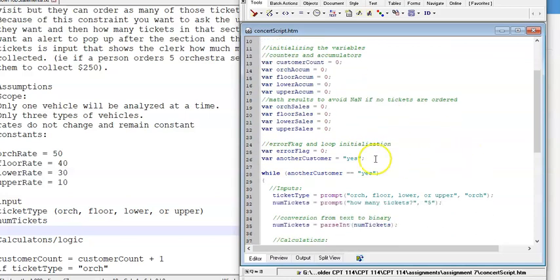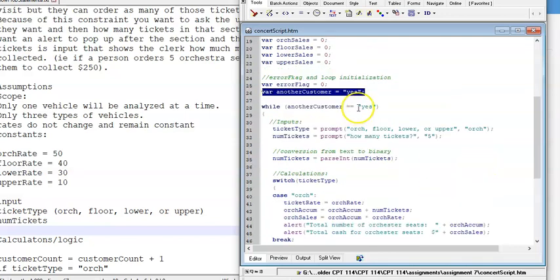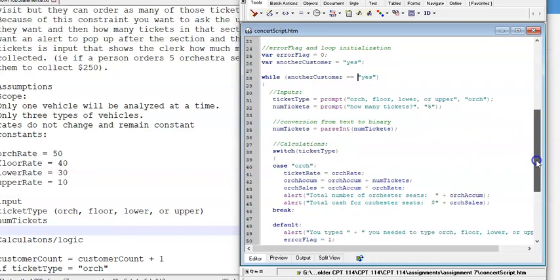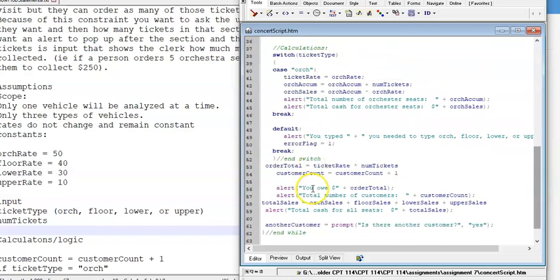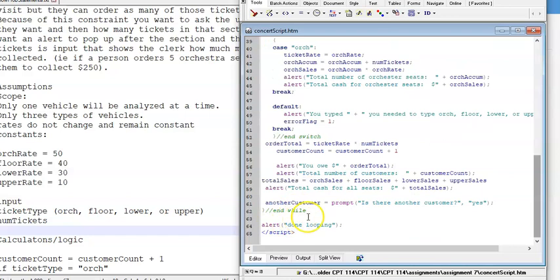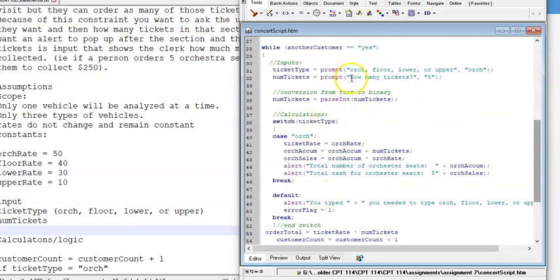Now let's go down to here. I also have the error flag of 0 because remember in our flow chart we don't have to do it because automatically everything starts with 0. Then I have my initialization of another customer, and then while another customer equals yes. I have my two inputs, and again, if I was doing this in a 50-minute video, I would start out by just having the while, having the another customer, how I get in, how do I get out. I would have tested it to see that I can get in and stay in. Then I would create these other ones.